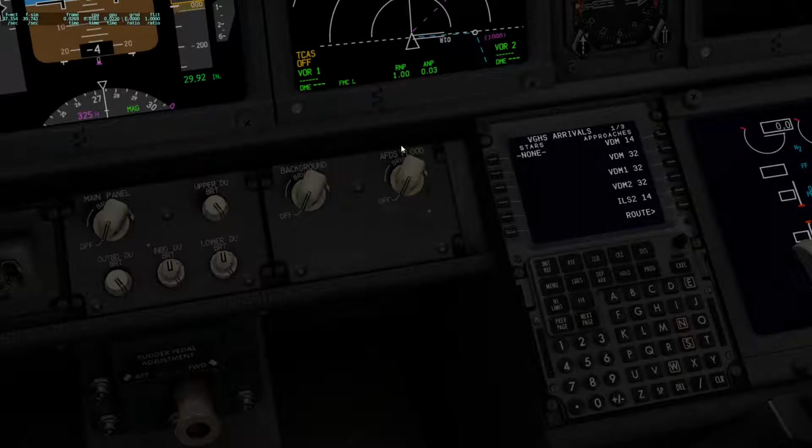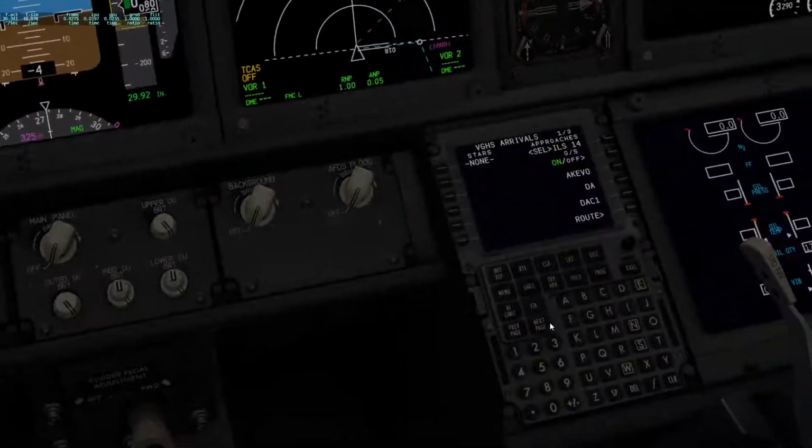And now we directly go and select the runway. So as I said, we're going to be doing runway 14 rather than runway 32, and there's a reason to it, which you will realize when we start approaching.